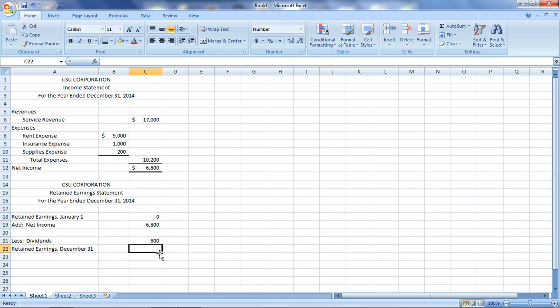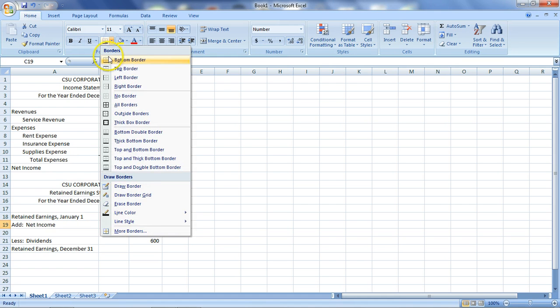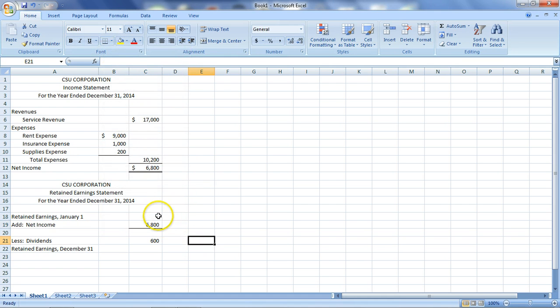And then ending retained earnings is a formula, isn't it? Let's go up and draw a line. Let's do a bottom border. I want to take 0 and 6,800 and add that up. Let's shortcut it by doing auto sum. This time, Excel guesses correctly. It's going to add up C18 through C19, and I hit enter.